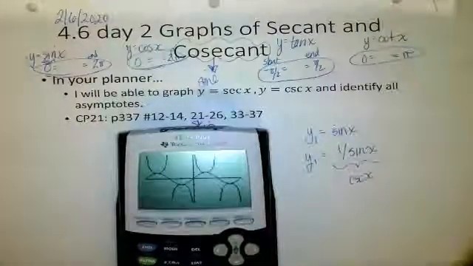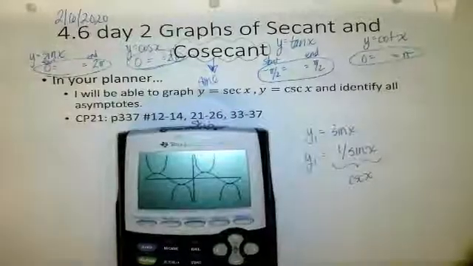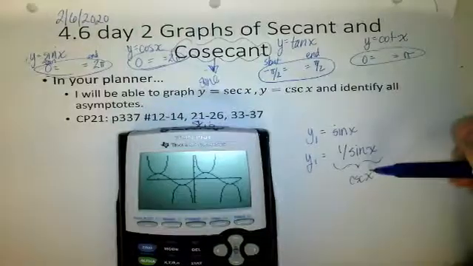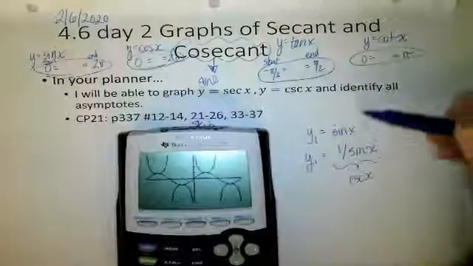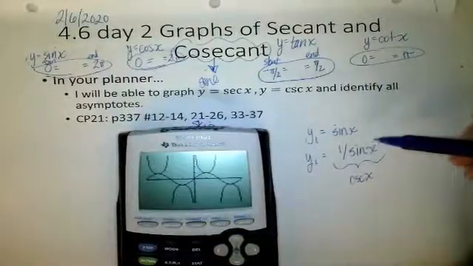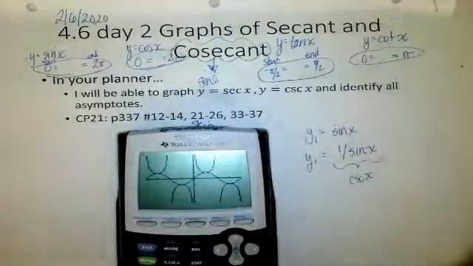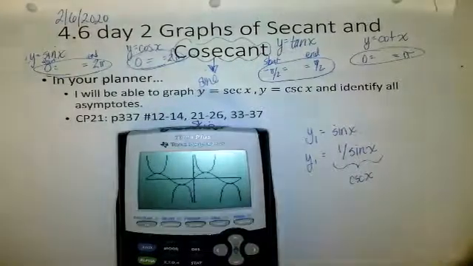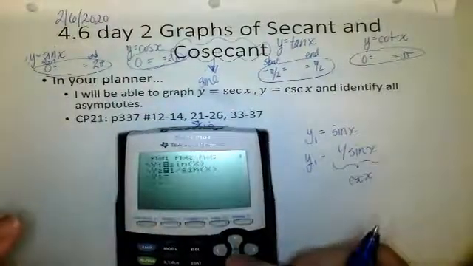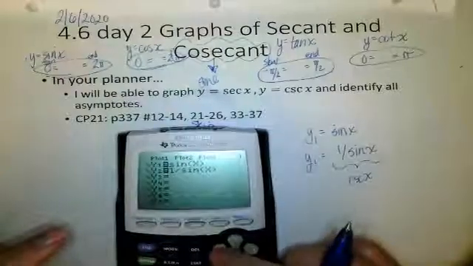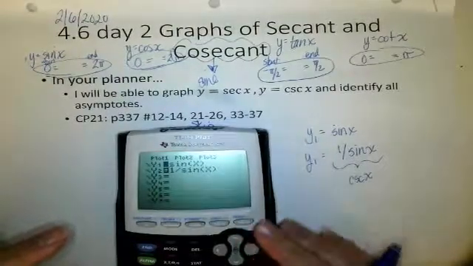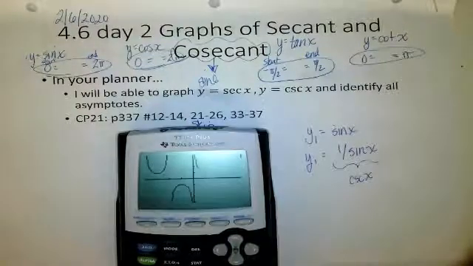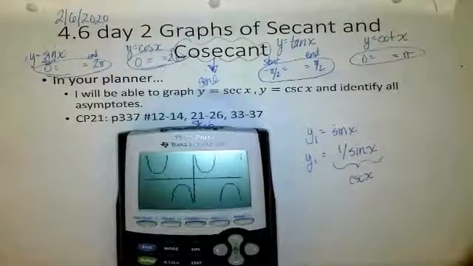And so what we're doing to graph a cosecant function, we're actually just going to graph the related sine curve. And then flip out all the maxes and mins. That's all we have to do. Asymptotes and maxes and mins, and that's the graph. It's kind of nice. And so the actual graph, if I remove the sine function, this is just the cosecant graph. It's just that sort of parabola shape and asymptotes.